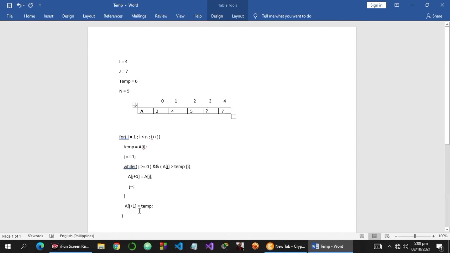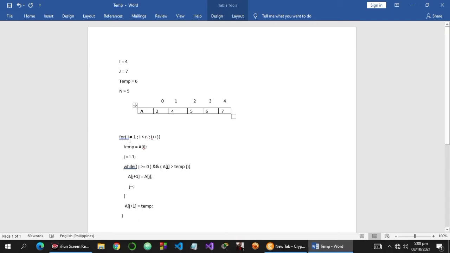So now, j plus 1: j is 2 plus 1, index 3 is equal to temp. Temp has the value 6. So 6 is placed at index 3. Okay?